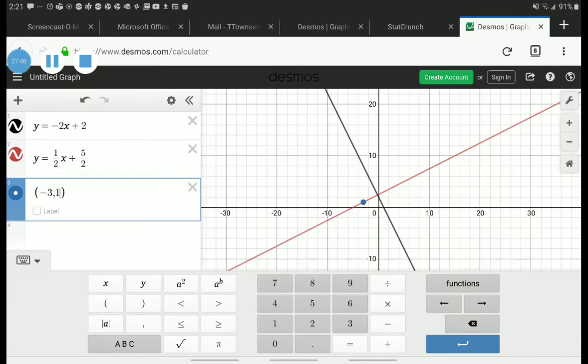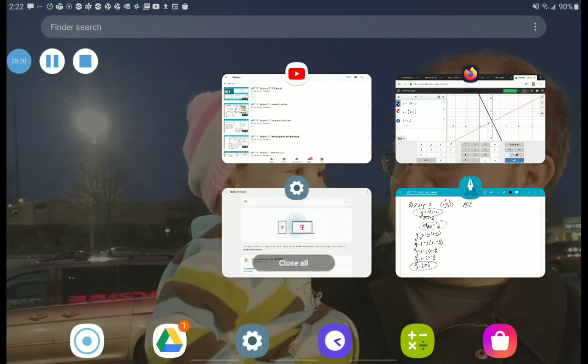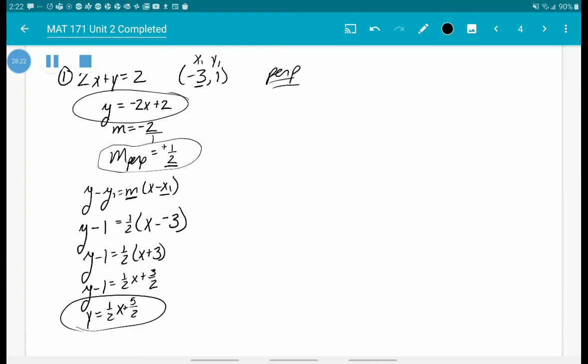So if we look at the graph, that first graph, that black one, is the original line. Now remember, we wanted to be perpendicular to this line, going through the point -3, 1. So here's our point -3, 1. The line we came up with was y equals 1/2 x plus 5/2. So you can see how that red line is perpendicular to that black one. You can see the right angles coming out. You can also see how it's going through that point -3, 1 that we wanted to go through. So that's a good way to verify your answers on these. Just graph it and make sure everything works.